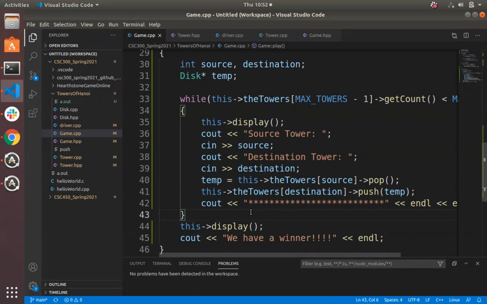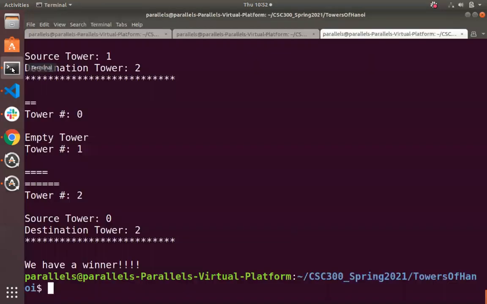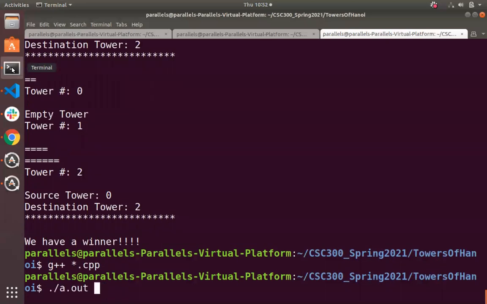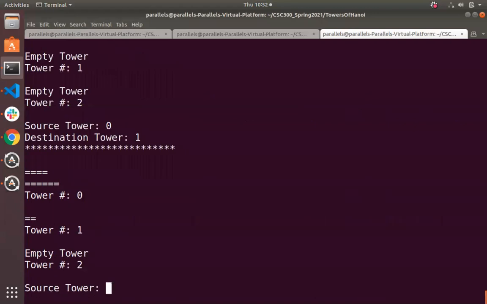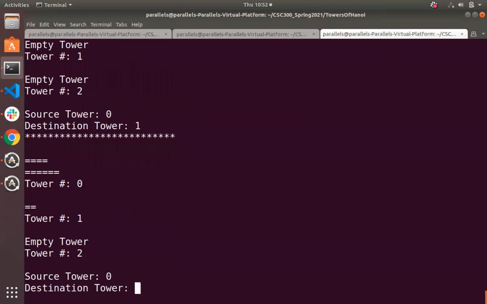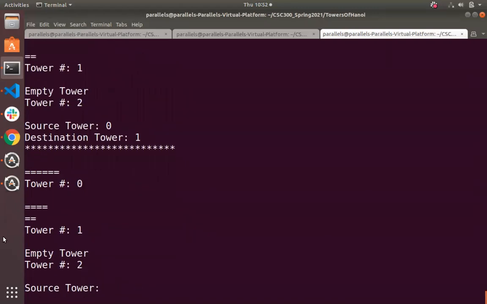All right, make some sense? So next question then, now that we have a game where we can move stuff around: where would I actually put my logic for determining whether a move is legal? If I compile one more time, say 0 to 1, and then 0 to 1 again, we are allowing this illegal move.